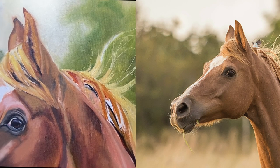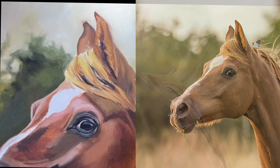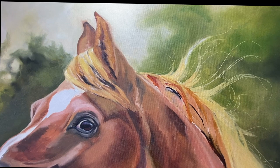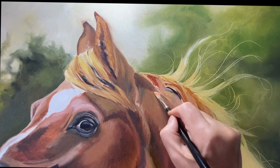I've got to keep... And it's interesting, I'm looking at this picture now as I'm doing this voiceover, and it does look a lot greener or browner, but trust me, the photo reference is quite warm. But anyhow, I am putting in this mane and working on this for a while, and I am using one of my favorite brushes, which everybody knows is the sword brush.